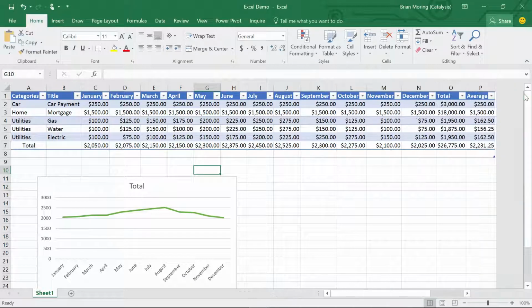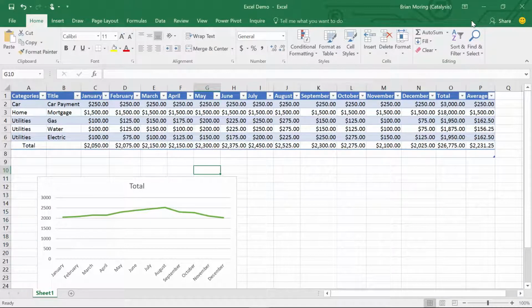Now, what's really nice about sharing these items is the fact that we are all working in the same edition of this Excel. Whereas if you were to email this out, everyone has their own copy. Any changes that are made, they're not reflected across everyone's copy. So what's really nice, as people would come in here and start making changes, you would actually receive a notification up here in the upper right-hand corner that will let you know that additional people are in that exact same spreadsheet. So it's a really nice way to collaborate with your team and also reduce the amount of errors that occur with just emailing these items out. So it's a great way for you to maintain that.